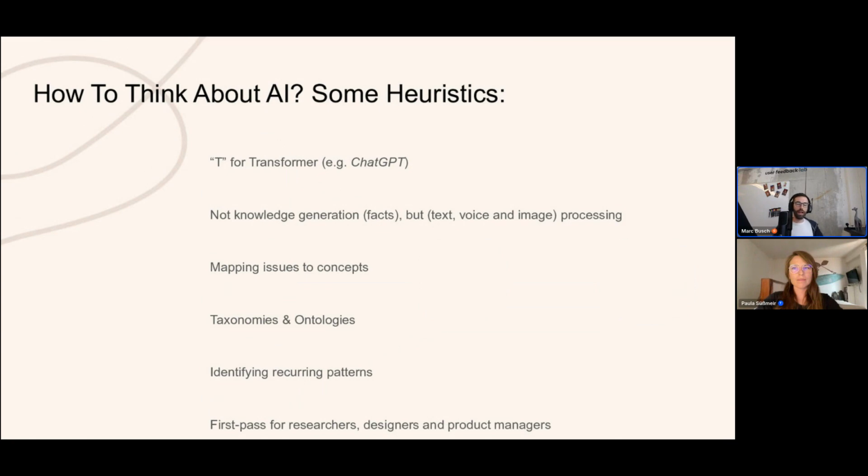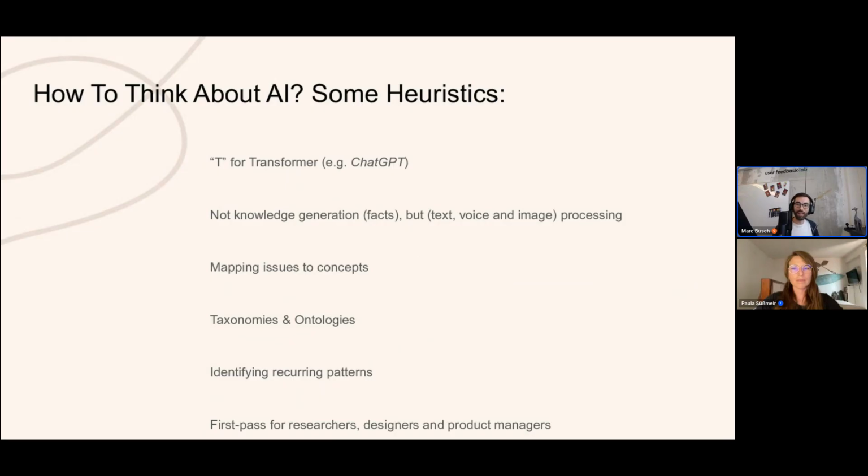And I think about AI, and this is also something that helped me and other teams a lot, not as a machine for knowledge or fact generation, but for transforming input into output. So the input could be, let's say, feedback that a user gave about the website, captured in an unmoderated user test, and now you want to map it onto constructs such as usability, such as UX. So this is the first thing.